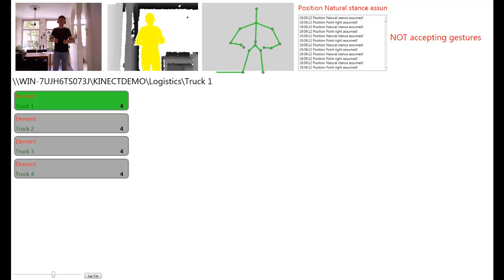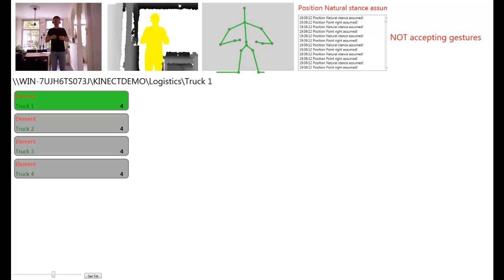For this demo, I've prepared a little PyAF tree that you can traverse using the Kinect SDK. So at this moment it's not accepting commands, but I've programmed it to start accepting commands when I put both my hands up. So let's do that. And as you can see, it's now accepting gestures as commands. So I will first go. You will see PyAF elements on the left side of the screen.